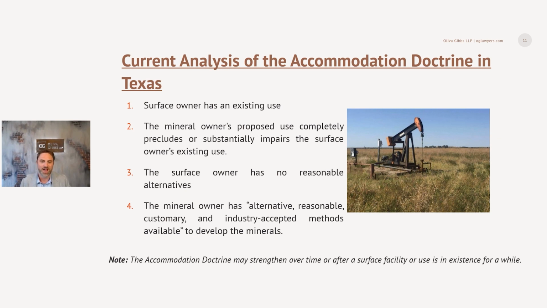Again, I'm going to use the idea here of solar panels. I mean, that's going to basically completely preclude or substantially impair the surface owner's existing use. And the surface owner is going to have no reasonable alternatives. The mineral owner is going to have alternative, reasonable, customary, and industry accepted methods available to develop the minerals.